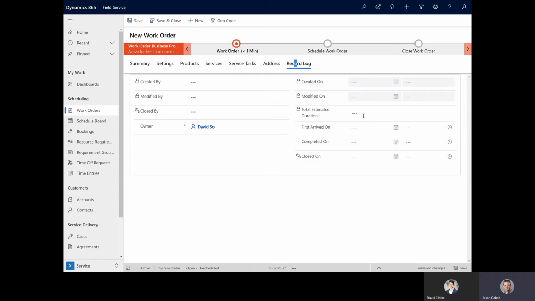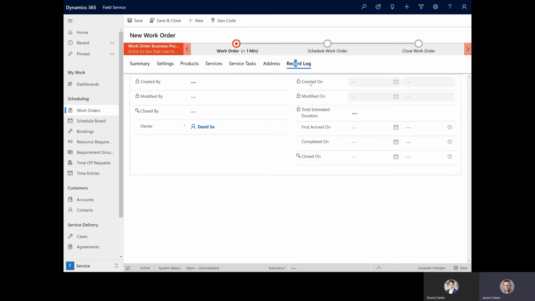It will continue to get updated based on all of the things that impact duration that we apply to the work order. We'll see first arrived on get updated when the first booking is marked as arrived, and then we'll have this other new field, completed on, where the last booking that ends will update this field.